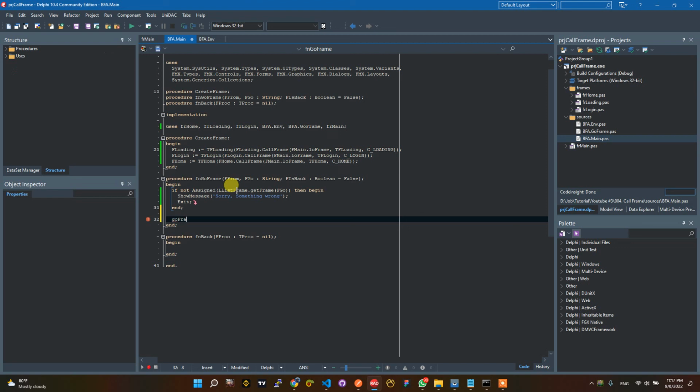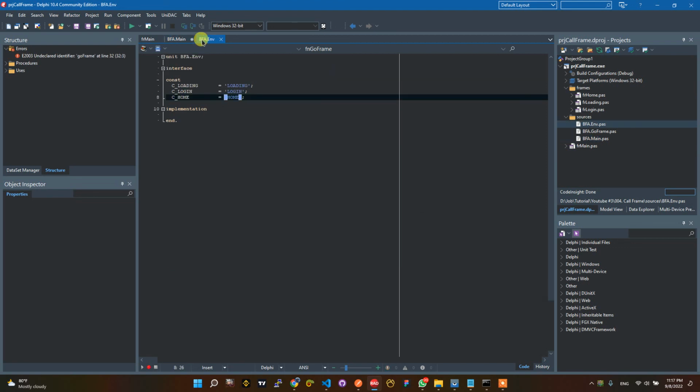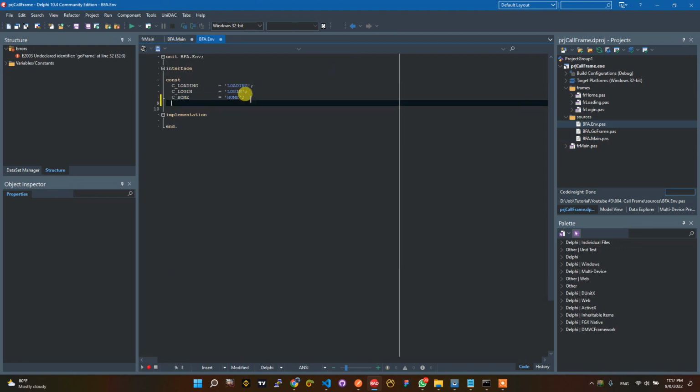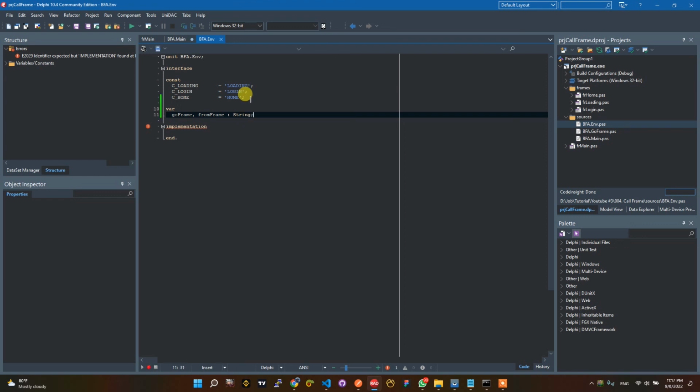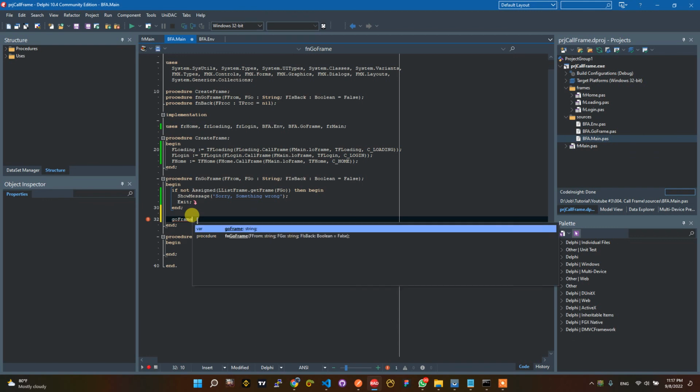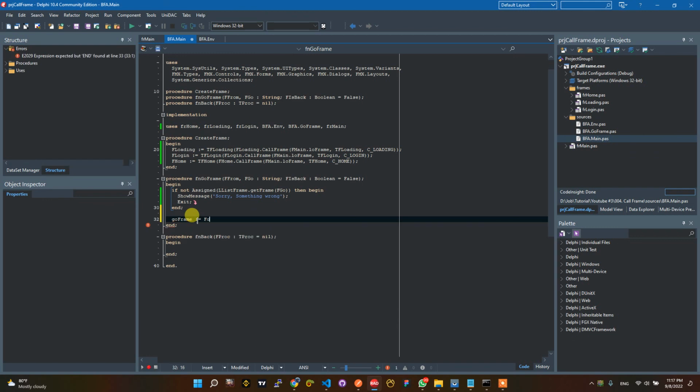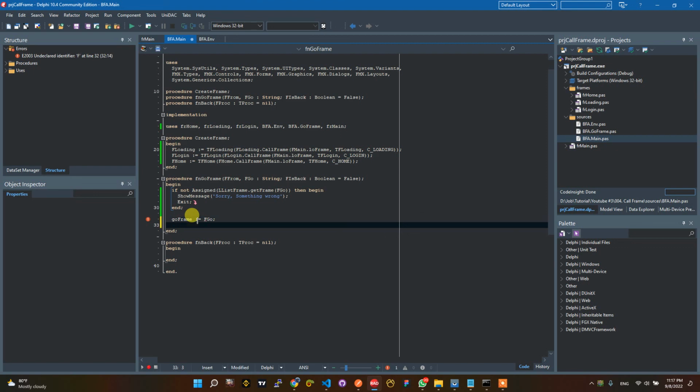Go frame. I forgot to add some variable here. For it's go frame and from frame. This is string. Okay, go frame, it's go, and from frame it's from.